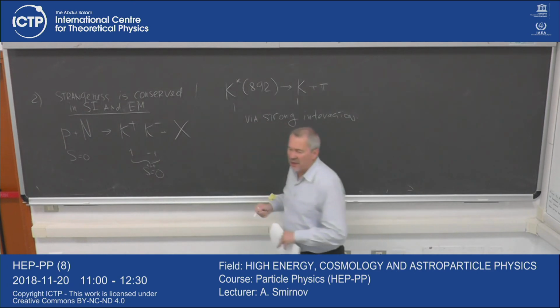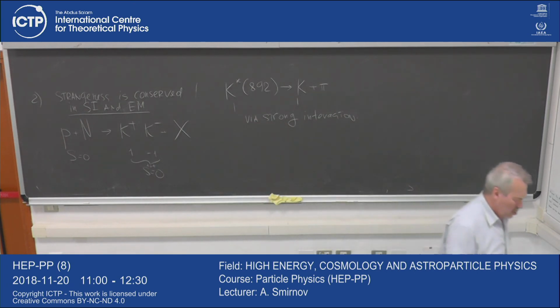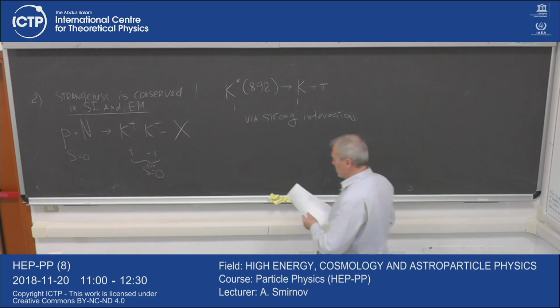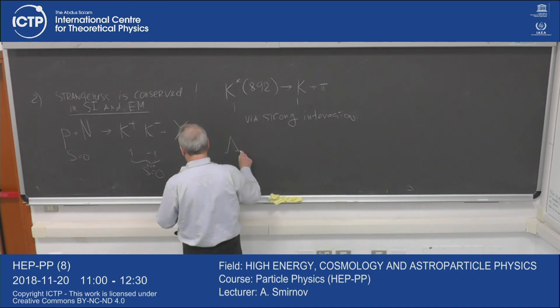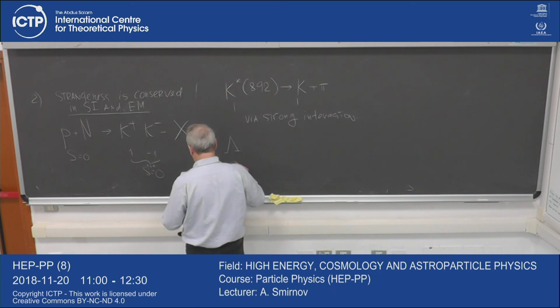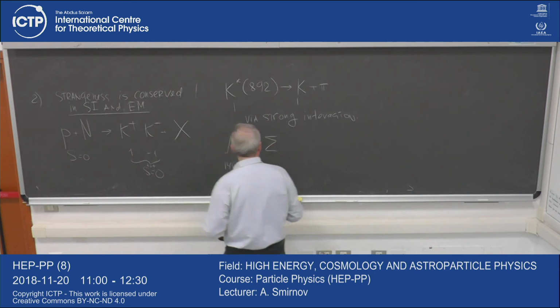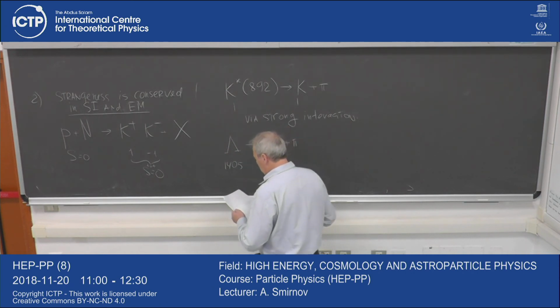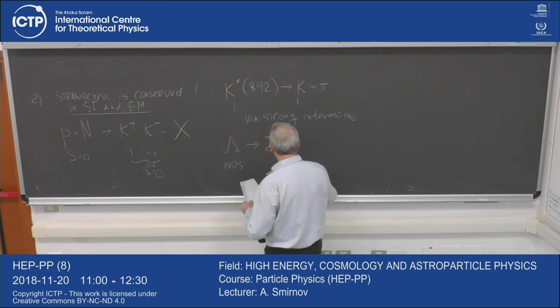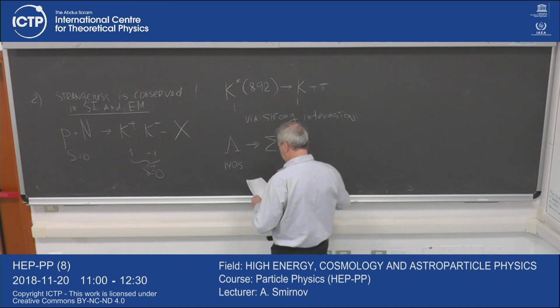And the width is very big. The lifetime is very short, 10 to the minus 21 seconds or so. Also, baryons, some analogy of proton and neutron, have been discovered, like the lambda baryon, which has a mass of 1045 MeV, and it can decay into another strange particle, which is sigma plus pi. So it's another decay, and the lifetime here is 10 to the minus 23 seconds.